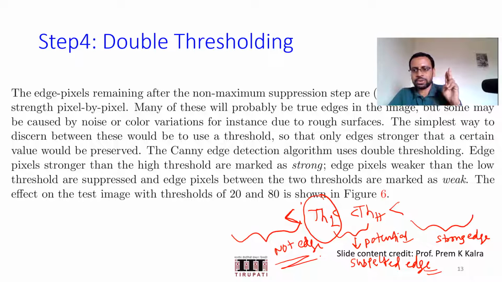So now in your images you have a list of suspected edges and a list of strong edges. Now the goal is to decide whether the suspected edge is a part of the strong edges. Since these are all edges, I'm calling the other one a strong edge. When I say strong edge, this is for sure an edge. So assume, don't take it literally, that there are some confirmed criminals in the class. But there are a few people who are suspected criminals, and there are people who have no record of any criminal activities.